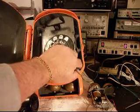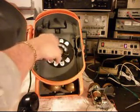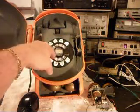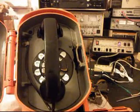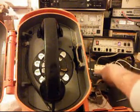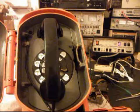Now what we can do, if you watch the analyzer, we can walk through our numbers. And I'm going to end in a 2. Now we know that this telephone works because John's actually used it, but we can do another check. I have a button here on this switch box, and if I push that, that gives us a line out and totally takes the analyzer out of the situation, and we can call a time and temp number.